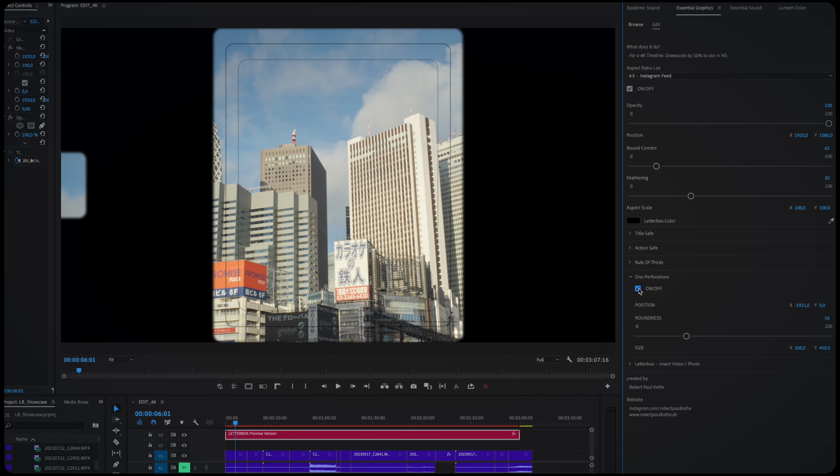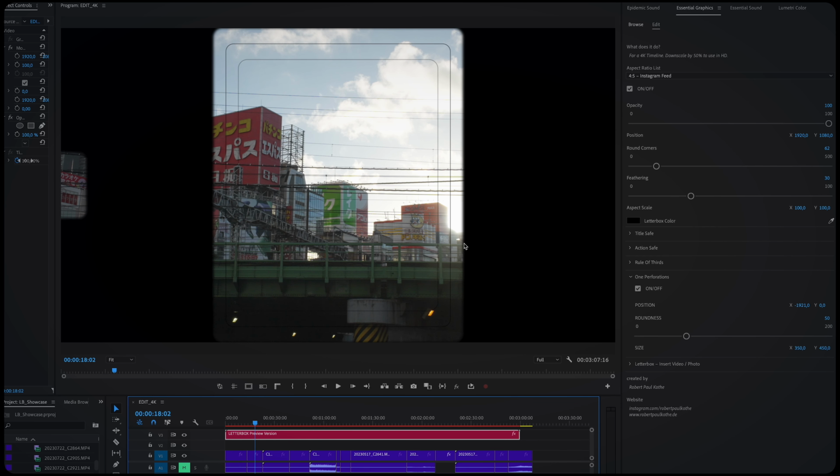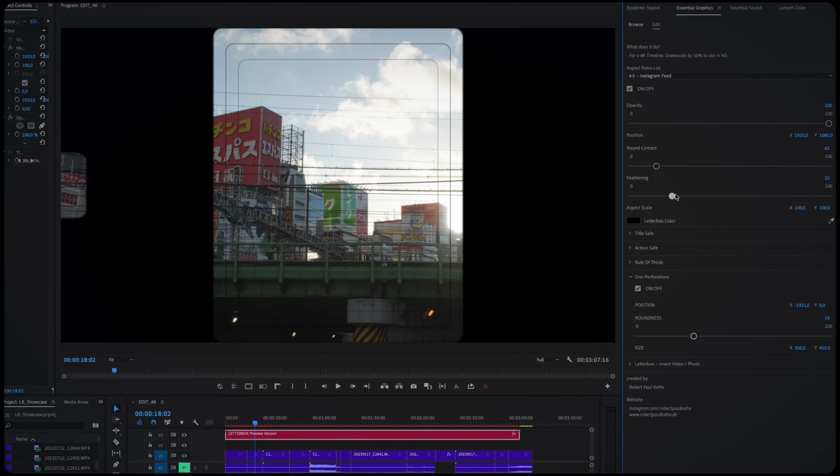Then I also included a perforation style. So for example, now you see it gives us a little analog feel of a perforation, like in old film stocks. They used to have this kind of little rectangles which will move the film along a camera. Right now the feathering is connected to the main aspect. This will change in the future.